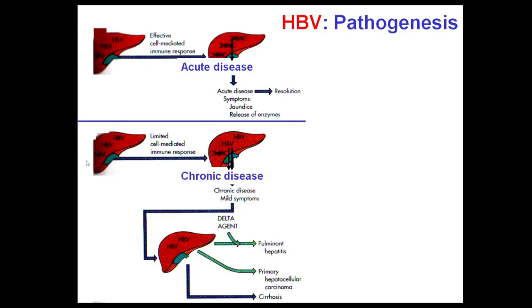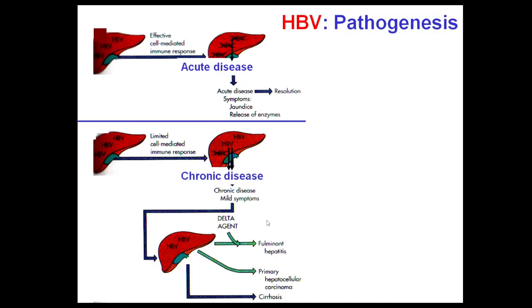When the dose of the antigen or dose of the virus was lower, or something is wrong with the cell-mediated immunity and it is limited against hepatitis B virus, then the hepatitis B virus will be able to persist in the liver cells. Some of them will be killed, but not all. This persistence of hepatitis B virus causes the so-called chronic disease with very mild symptoms, maybe without jaundice. And then it may occur for a very long while.